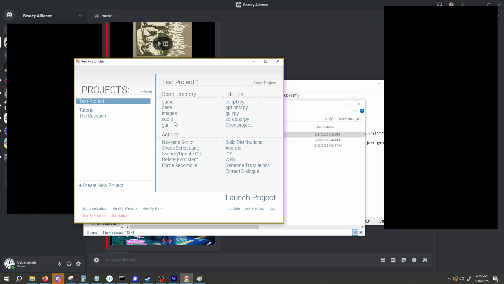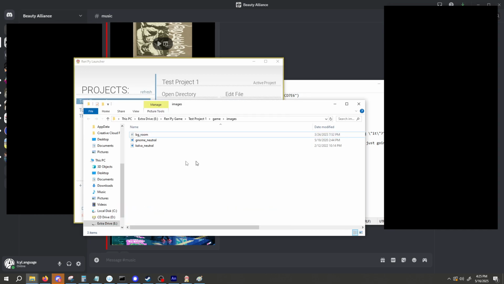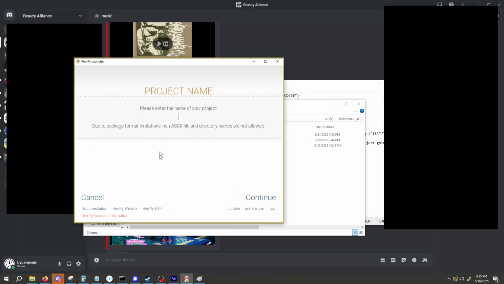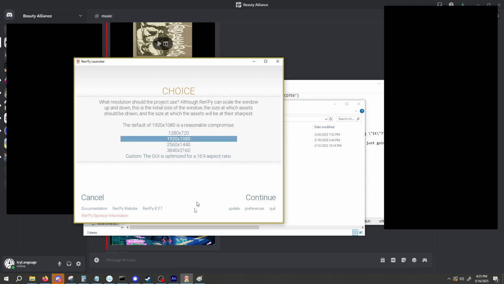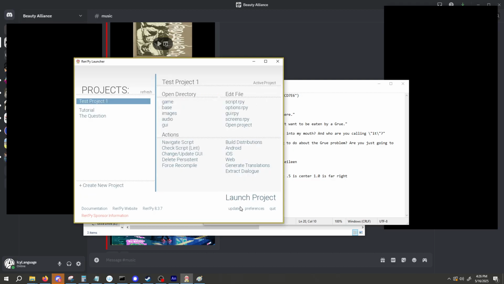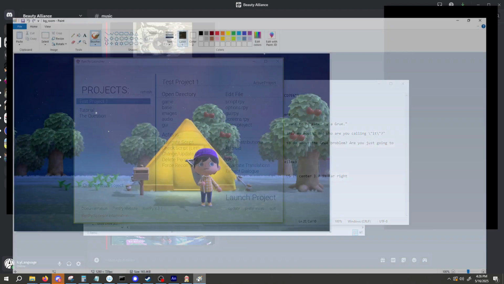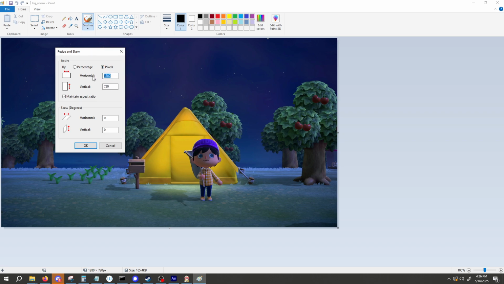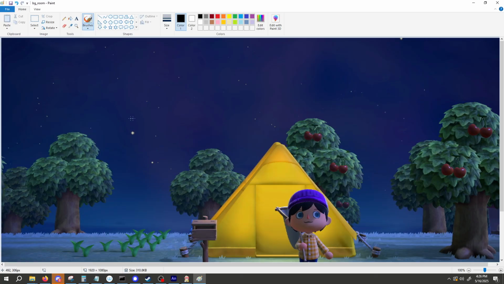Okay. I chose 1920 by 1080. So if this image can be resized to 1920 by 1080, it's gonna look like shit, but that's okay.